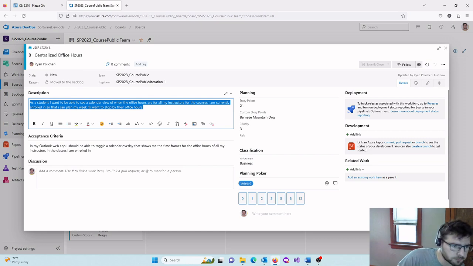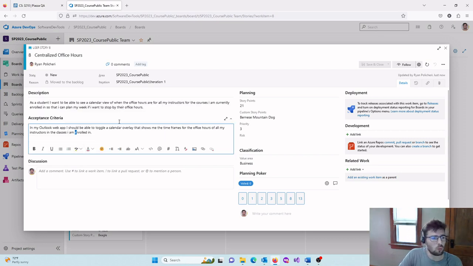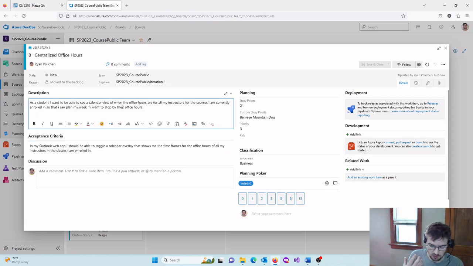Okay? So that's the description. It's who I am. So I'm a student, and what I want is a calendar view of my instructors' office hours, and why I want it is so that I can plan my week if I want to stop by their office hours.